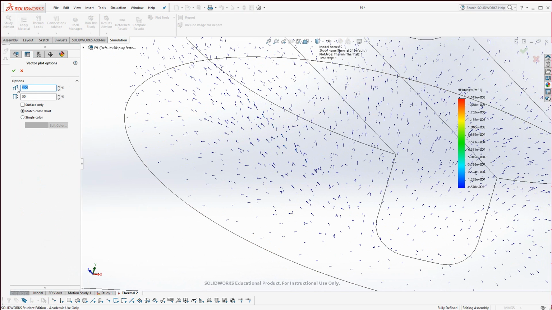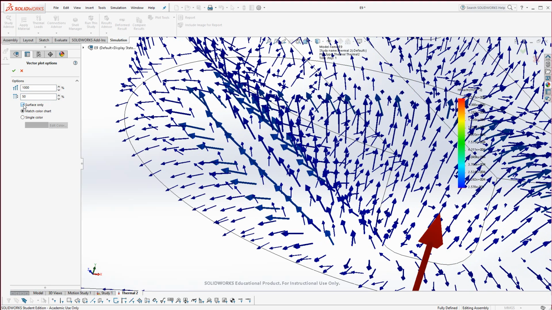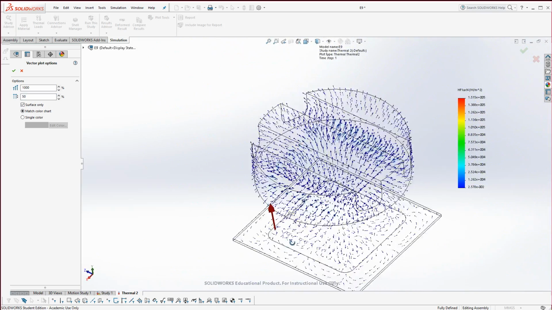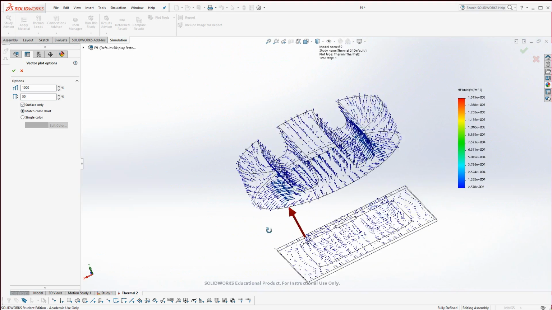We can now set this up to as high as 1000% the size, and we can select surface only. Over here, the density we could adjust. But now you should be able to see the convection, what's occurring on the exterior of the model.